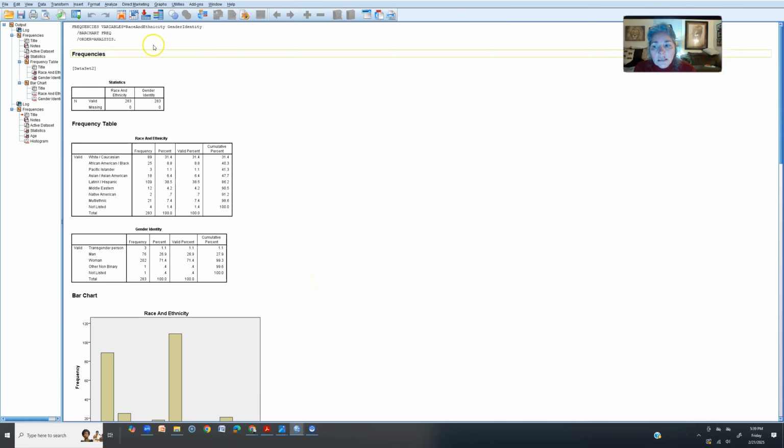And now what we see is these frequency tables here that tell us of our 283 participants, 89 identified as white Caucasian, 25 identified as Black African American, 3 identified as Pacific Islander, 18 identified as Asian American, 109 identified as Latinx, 12 identified as Middle Eastern, 2 as Native American, 21 as multi-ethnic, and 4 identified as another race or ethnicity not provided in our categories.